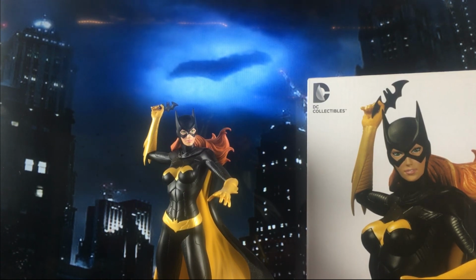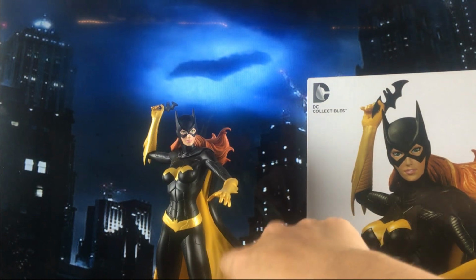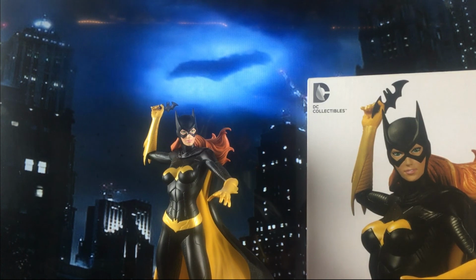And the statues, I don't care as much about the scale because they're statues, and I understand that they're not all going to be the same height. But this particular figure is great because she's 10 inches, with lots of detail. You can see her cape is yellow on the inside, black on the outside. Her boots are yellow. From a practicality standpoint, I don't know how good that would be for concealment in the Batman universe, but hey, it works for me.